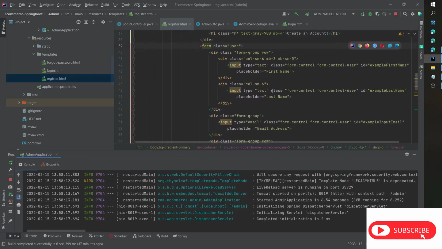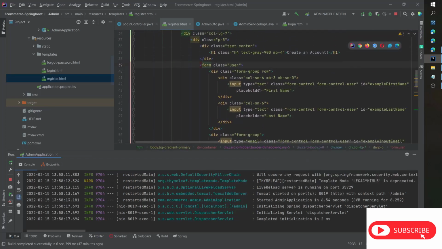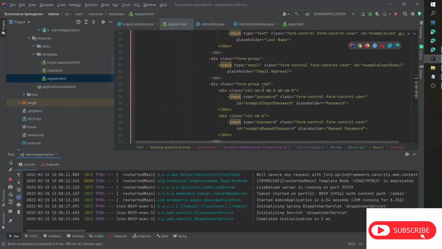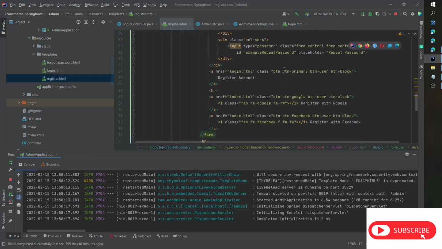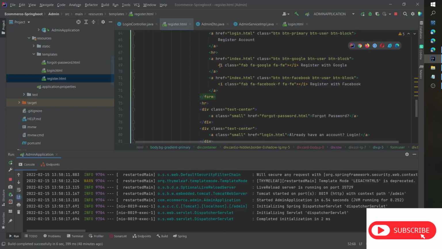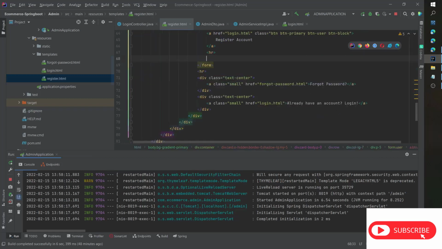You can see it has first name, last name, email address, email, username here. You will delete here.